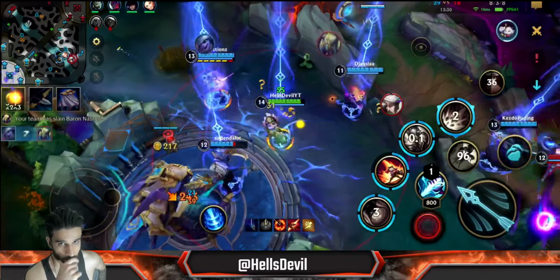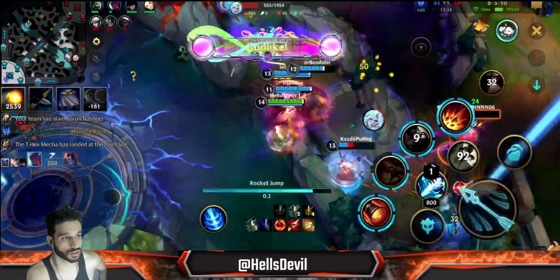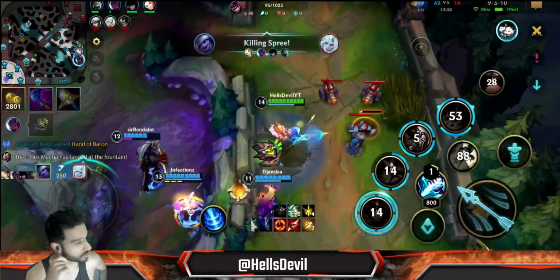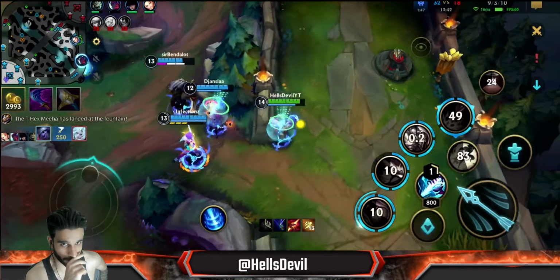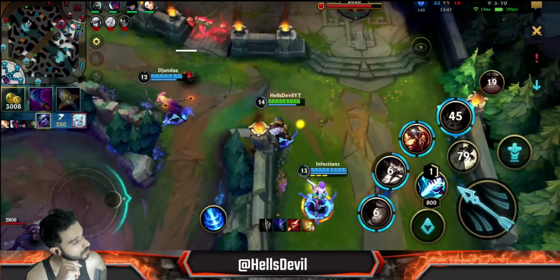Just taking the Baron. Oh, there we go, look. Look at the Runans. They're all dead. You're gonna see yourself do like 60, 70, 80k damage when you play this build, by the way. It does ridiculous amounts of damage. Ridiculous amount.